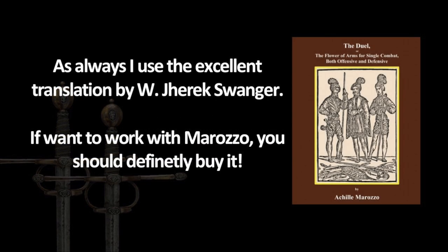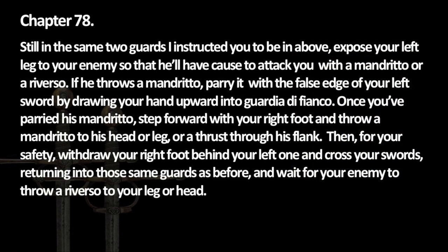Hello and welcome to my tutorial on Achille Marozzo's techniques for two swords. Today we will examine the parry in Guardia di Fianco, the flank guard.